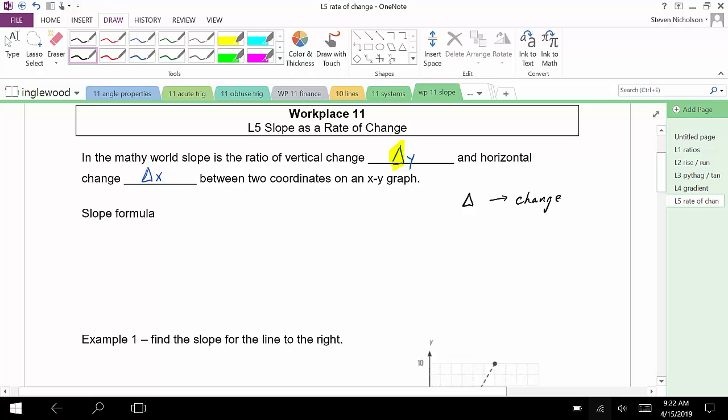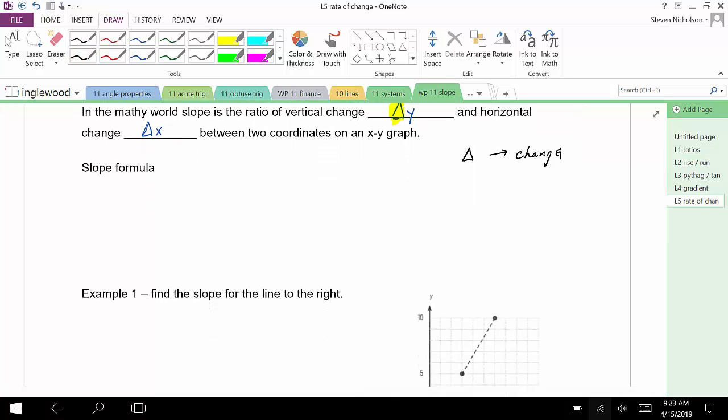So when we looked at slope as rise over run, this is exactly the same idea. Vertical distance change versus horizontal distance change, the ratio between the two. And those have real world applications, water slides, wheelchair ramps, etc. when we looked at them. But what we're looking at today is just the mathy idea of slope. What is the slope of a line on a grid?